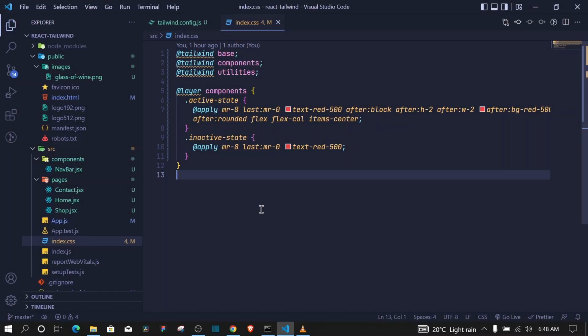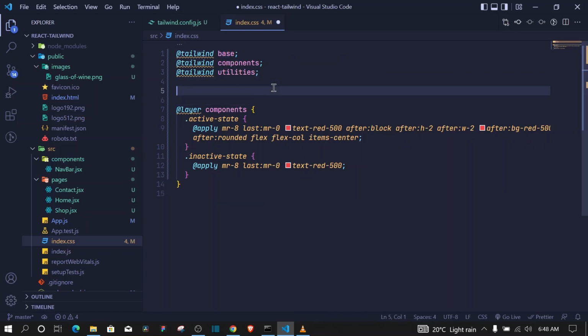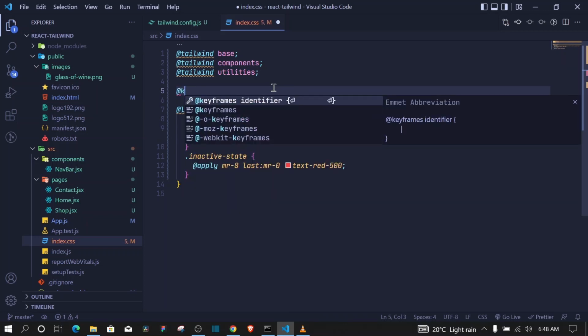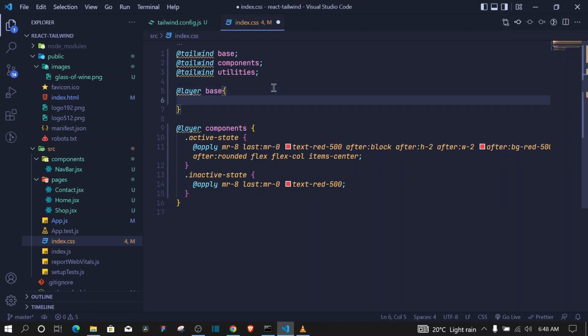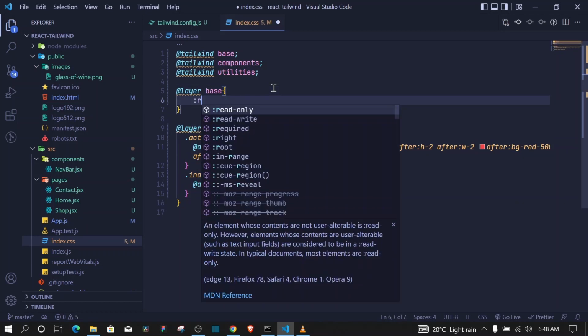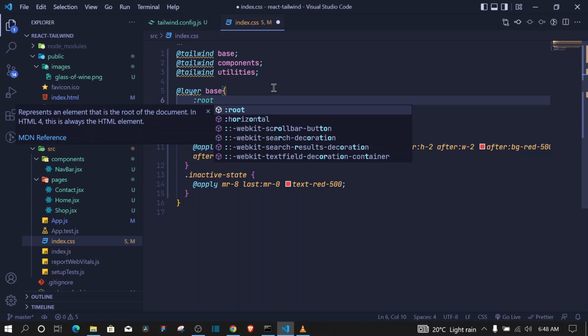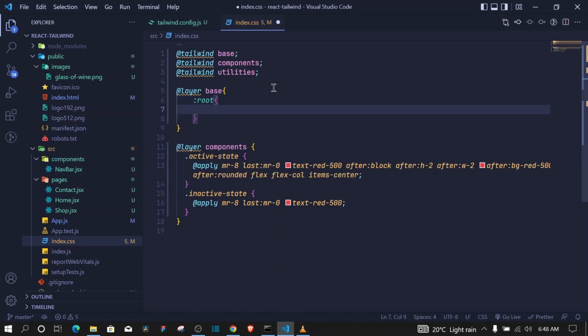So now for us to implement the theme, we'll be making use of CSS variables, okay? And for us to add CSS variables, we will be able to customize our base here. So right here we will now target the base using the @layer directive. So I'll say @layer, then base, and then we usually add the variables using the root pseudo selector here, and right here we can add the different CSS variables, okay?